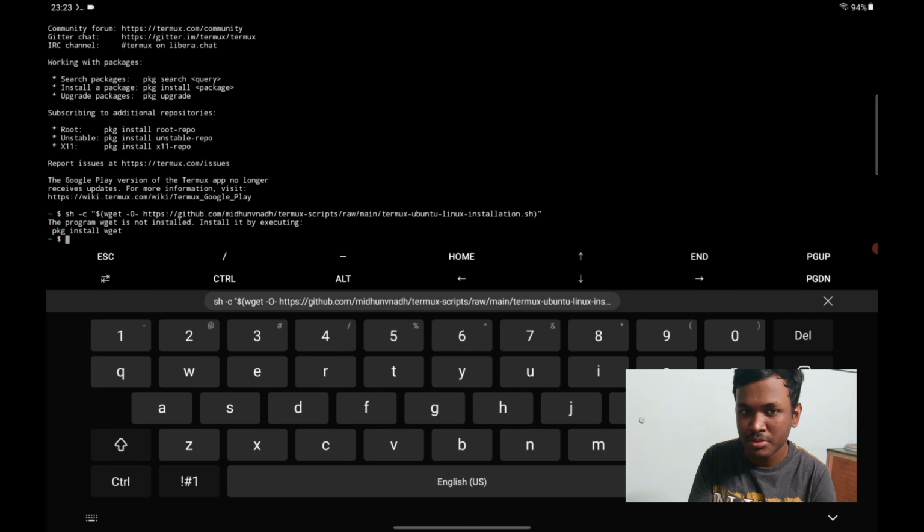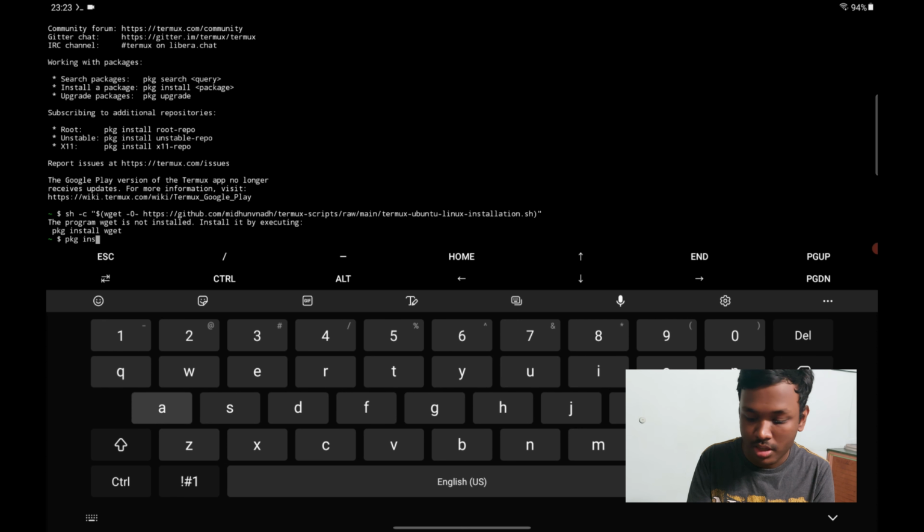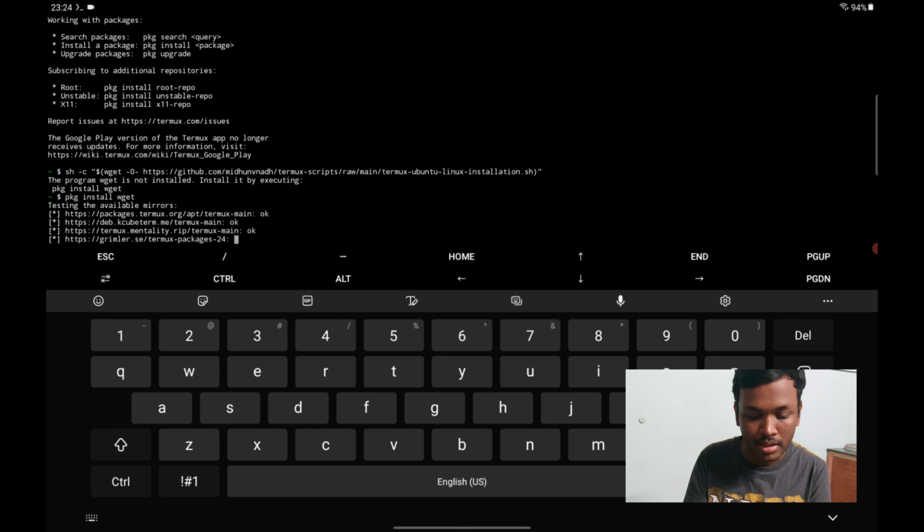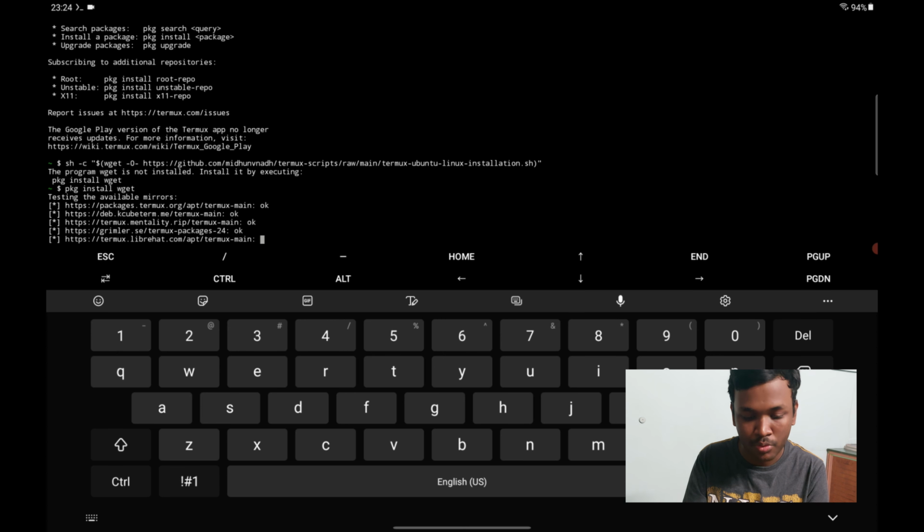Okay, it's asking for pkg install wget. I forgot to tell you about that, so I'm just going to install that right now. Install wget, and I'll be hitting enter. And yes, I think it's working, so let's wait for this to finish.